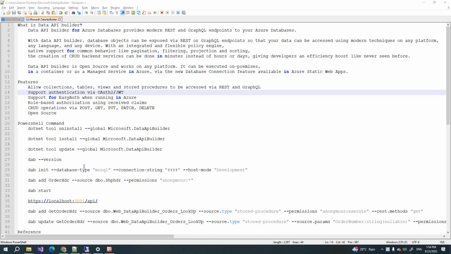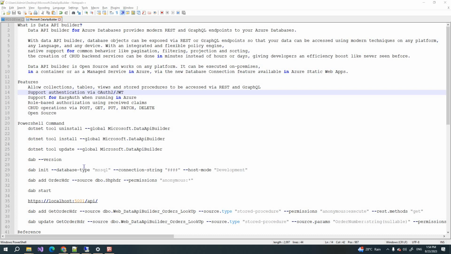Whenever we need an API requirement, we generally think about different frameworks, either .NET, Java, or some other framework. But now we also have the option to convert the whole database into individual API endpoints. So data API builder is for the Azure database.